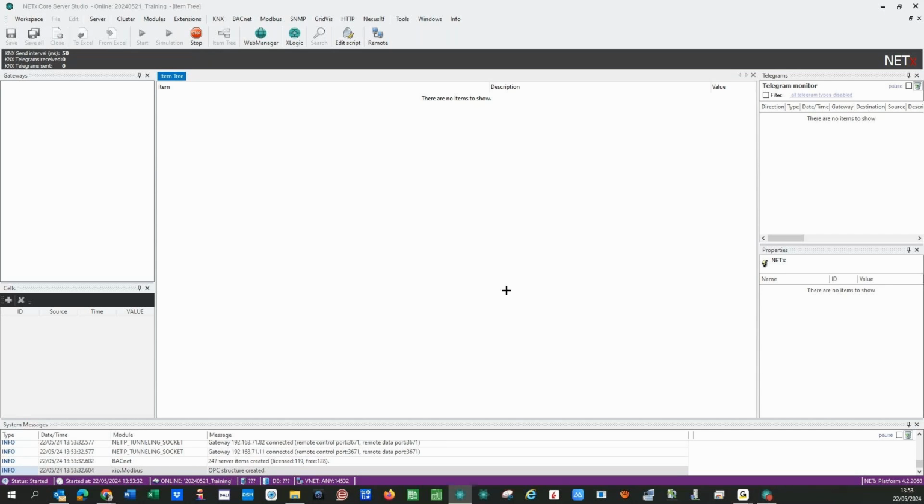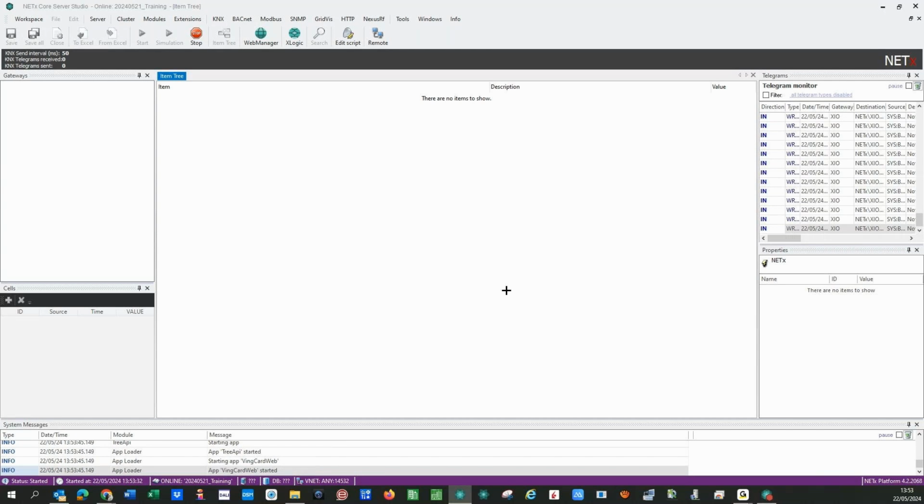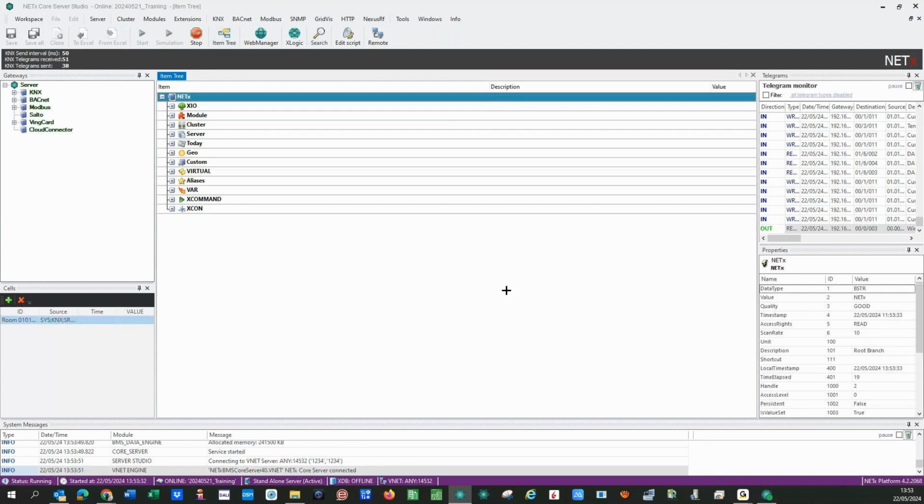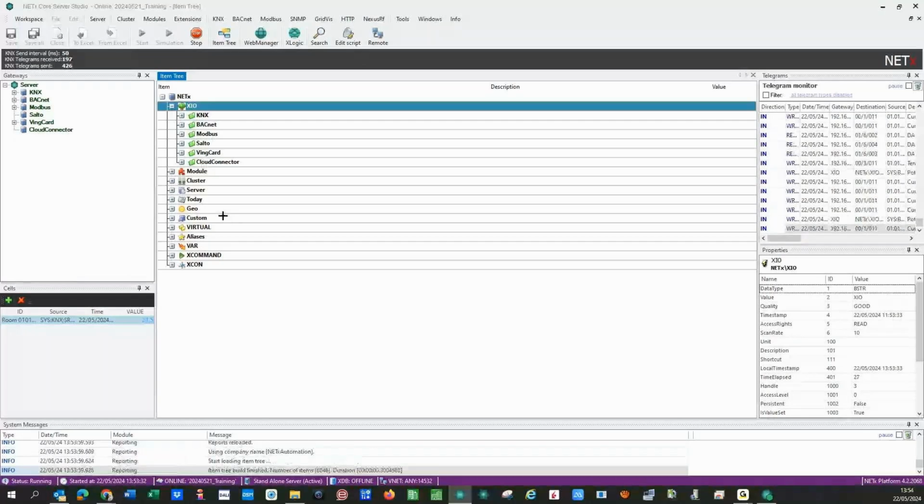So, some seconds. Okay, so let me check. We shouldn't have Fidelio, no Fidelio, and no Protel. There's Salto and Vingcard still, but it's not affecting my example now.